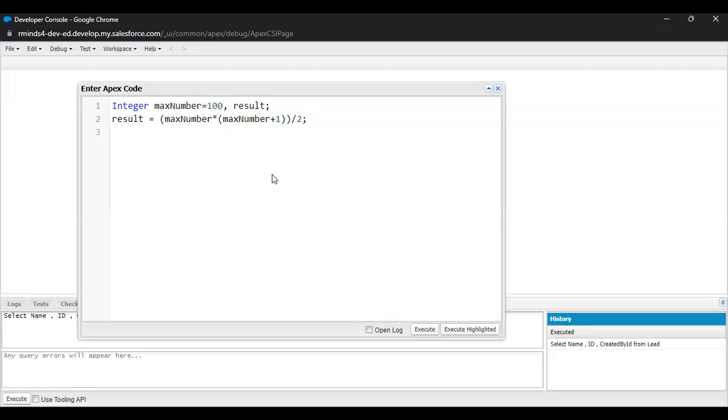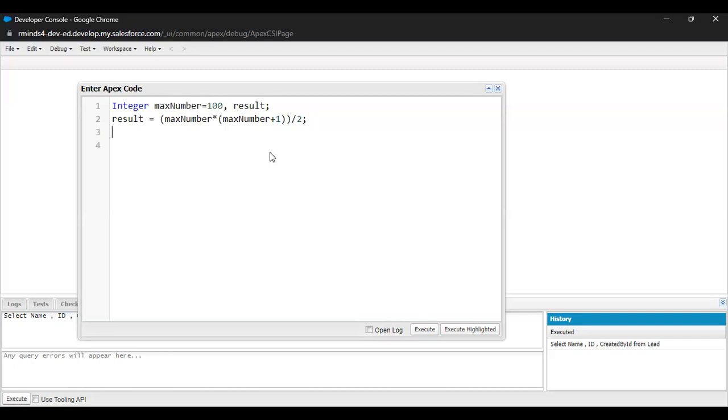Multiplication has precedence over addition, and here I don't want multiplication to be performed first. I want this addition to be performed, so that's why I place them in the parenthesis. This parenthesis has precedence over multiplication, so that's why I have written it this way.